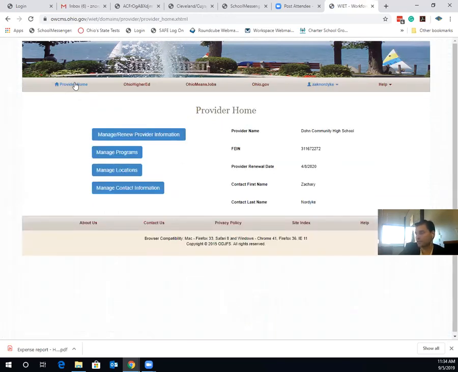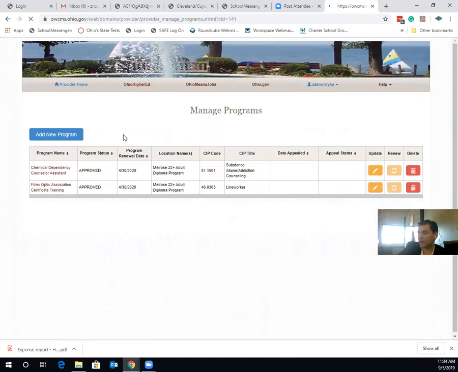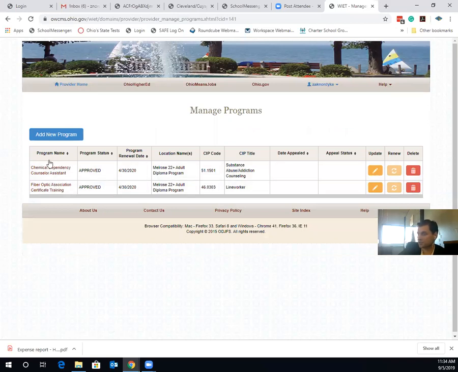Here's another important thing. When you submit or save and continue, whatever it takes to submit that application, and the button should, I think, make that fairly clear. You should see under program names, chemical dependency counselor assistant, your program status should be submitted once you've done all this. It probably won't have a renewal date. There will be nothing in that box. It will have a location date, a CIP date. All that will be in there except the program renewal date, and the status will be submitted. That's when you know all is well, okay? I get that that was a very high level overview, but it's not really much more difficult than a bunch of copying and pasting and making sure you accurately input data.